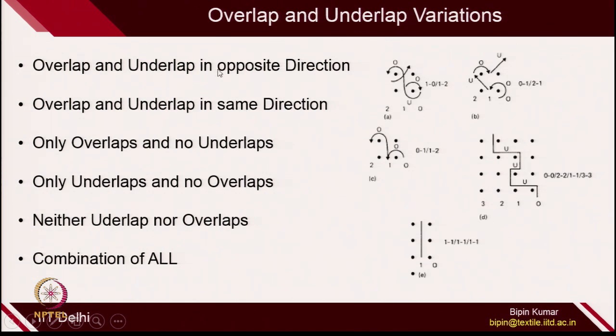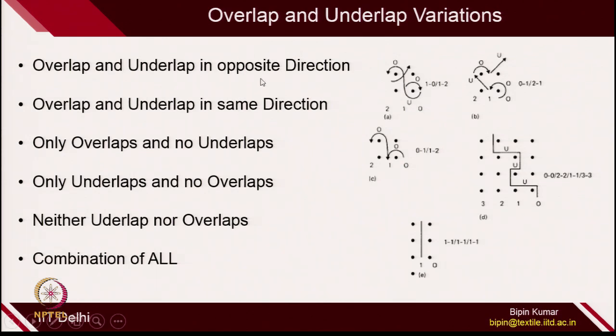So, let me help you understand one by one, and this is actually very important. Why I want to give more emphasis is, if you understand all of these, probably you can generate any type of warp knitted structure depending on your requirement. So, let us go one by one.